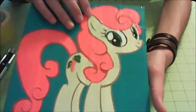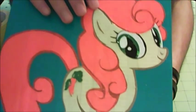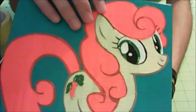Then for the outline, I went with the cookie dough beige, which I think matched the actual outline used on the character design almost to a T. I think it's a little bit of a different shade, but I think it worked out pretty well. So I really like that.